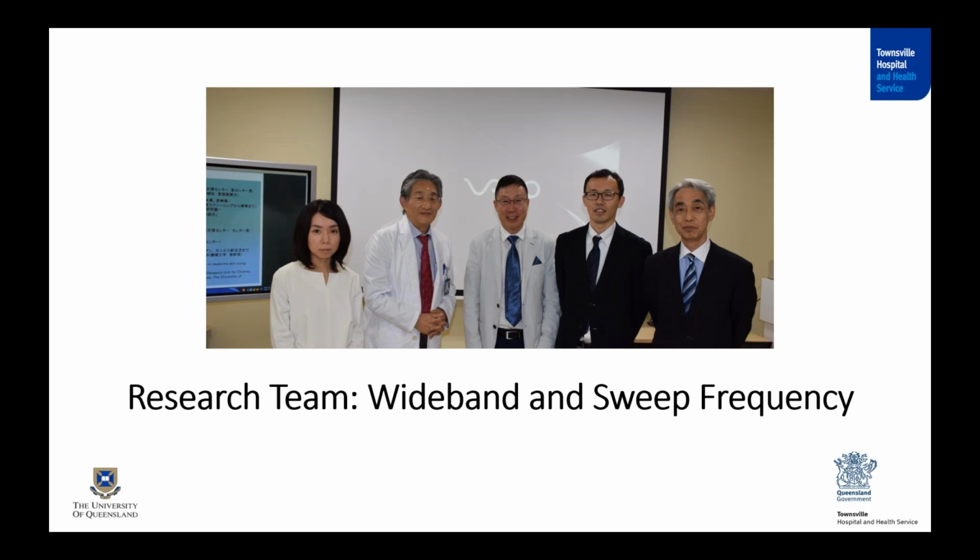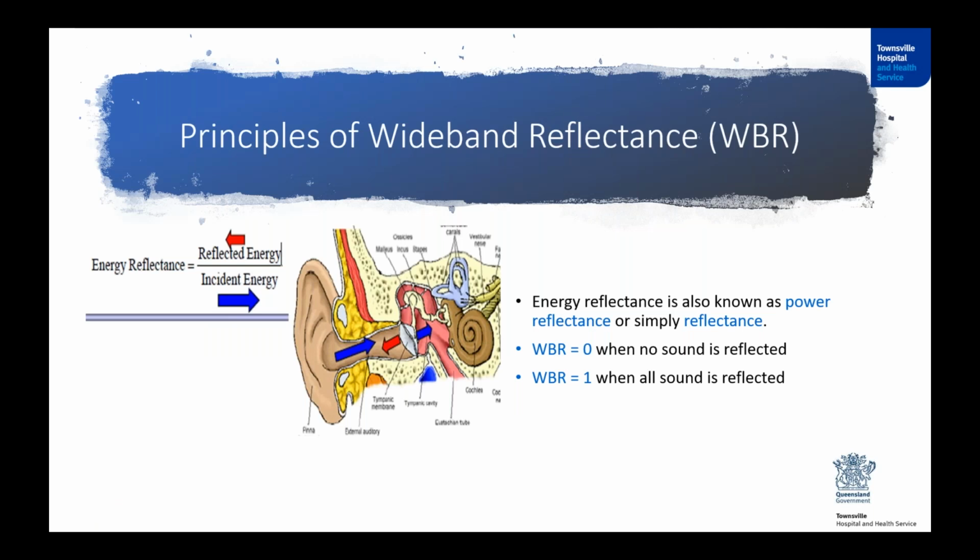Okay, let's go on to the principles of wideband reflectance. If you look at the earlier literature, everything was described in terms of wideband reflectance. In simpler terms, you give some energy and you see how much energy is reflected back. Energy reflectance is also called power reflectance, or even just reflectance or wideband reflectance. It is the amount of energy that is reflected in relation to the energy that is input. If all the energy is reflected, then the wideband reflectance is 1. If no sound is reflected, it is 0. So this is the basic principle of wideband reflectance.